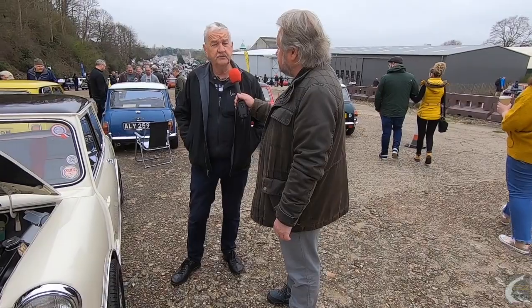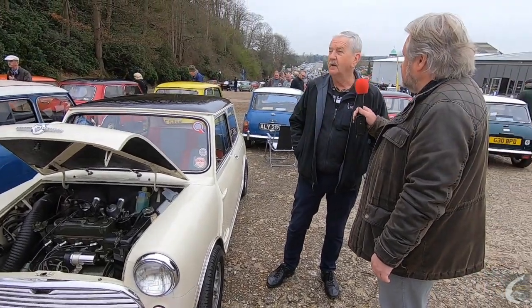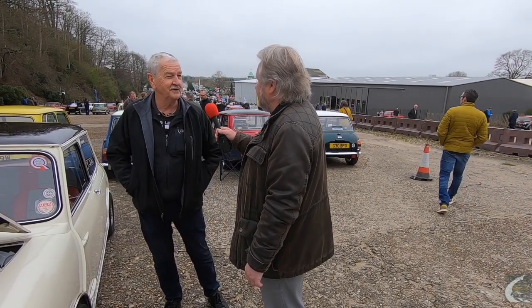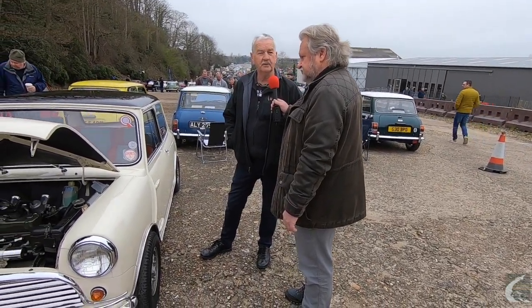So it is still very original A panels. A lot of the metalwork is still as it was. So yeah, it's good. And it's a fun car. It's tuned as well. I bet it looked in a bit of a state when you first saw it then. Well, not as bad as some of the things you've seen around here, I'm sure, because it had been garaged. But yeah, I love it to bits and drive it a lot, as much as I can.